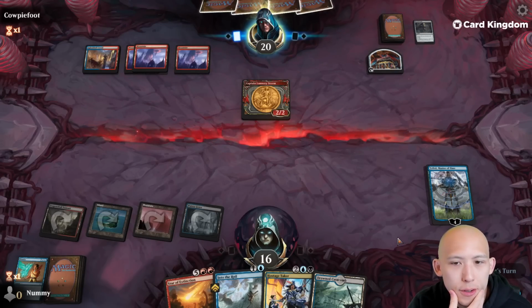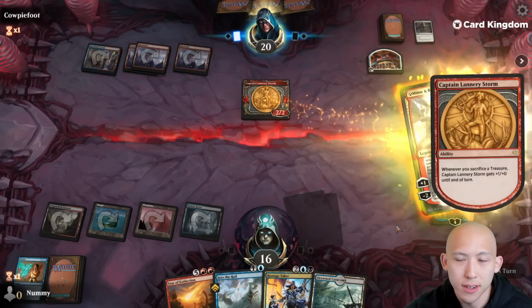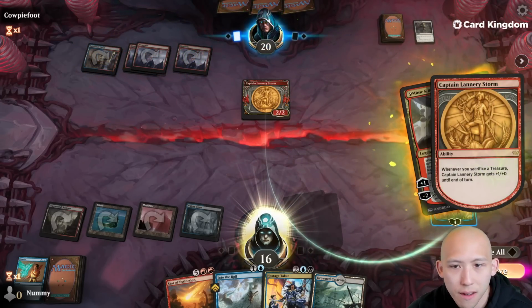So depending on what they do here, I could just Teferi minus and phase out the Captain Lannery for a turn. Wow.